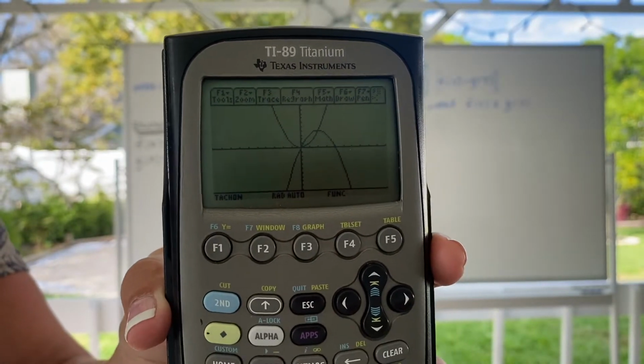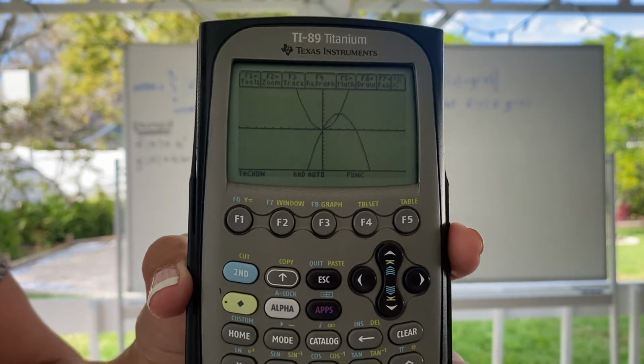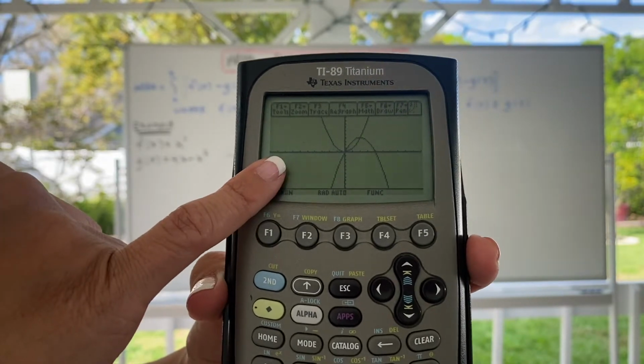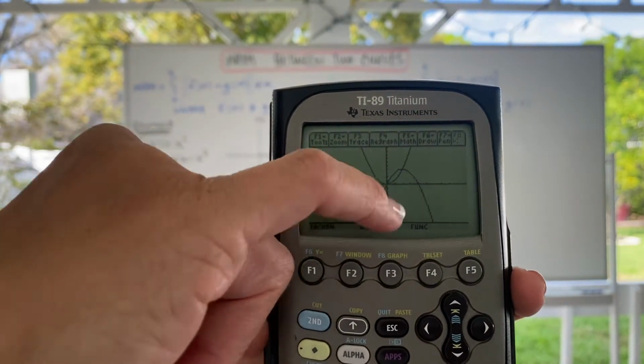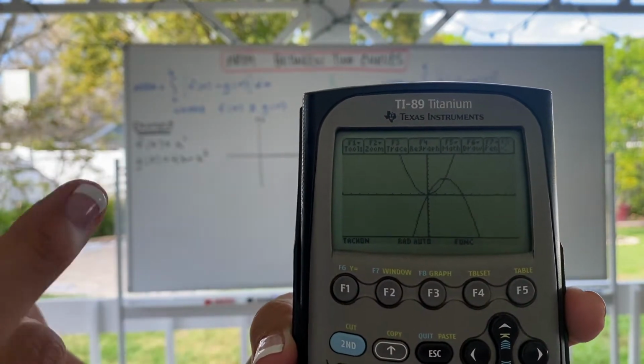You might want to pick a better window so you can see your curves a little bit better. So how would you actually do that if you wanted to put your own window in? You can actually put your own window. Take a look at this graph right here. I want the area of the region overlapped right between these two curves. I'm going to give myself a better window.